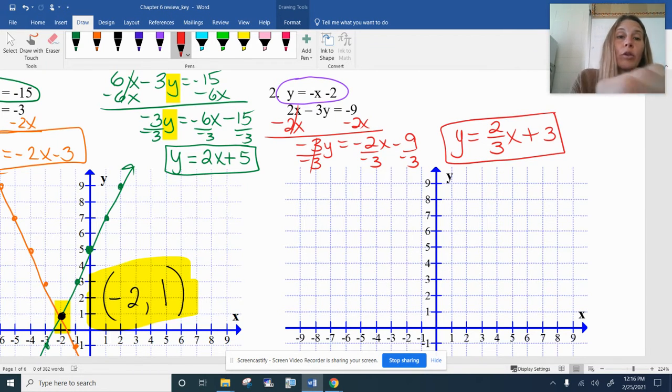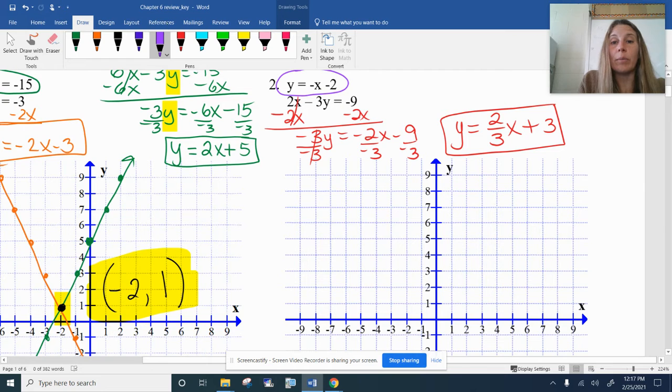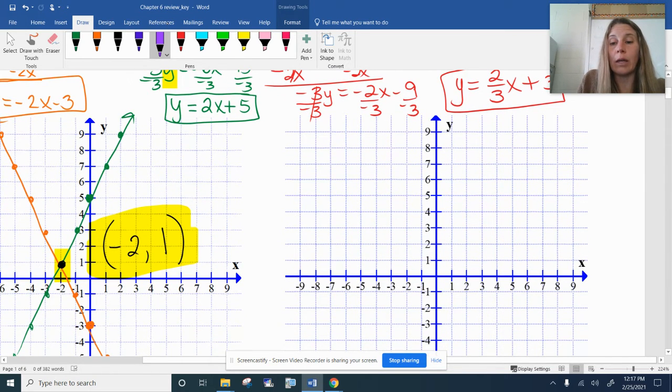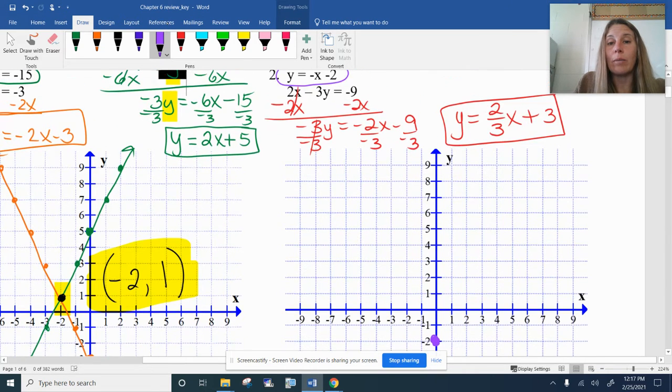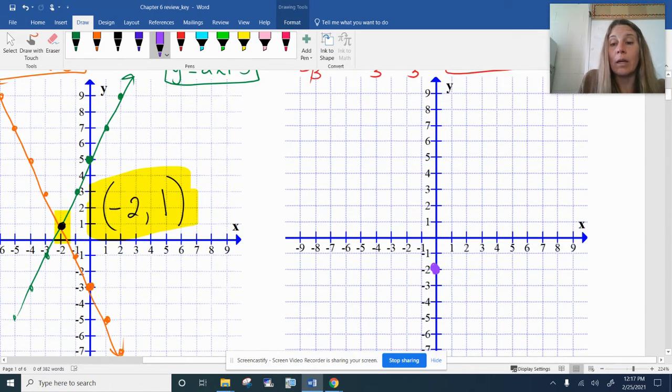All right, so now if I'm going to graph these equations, I'm going to graph the one up top that was already in our slope-intercept form. Our intercept here is -2, so I'm going to begin by plotting a point on my -2 on the y-axis, and my slope was -1. So that would mean I would go down 1 to the right 1, down 1 to the right 1, down 1 to the right 1.